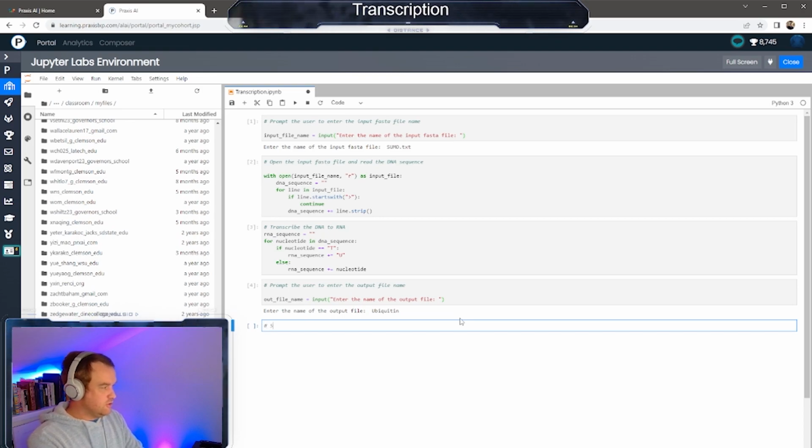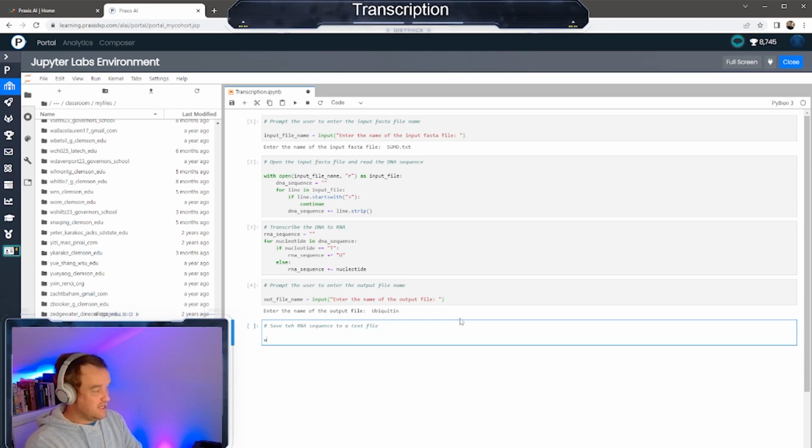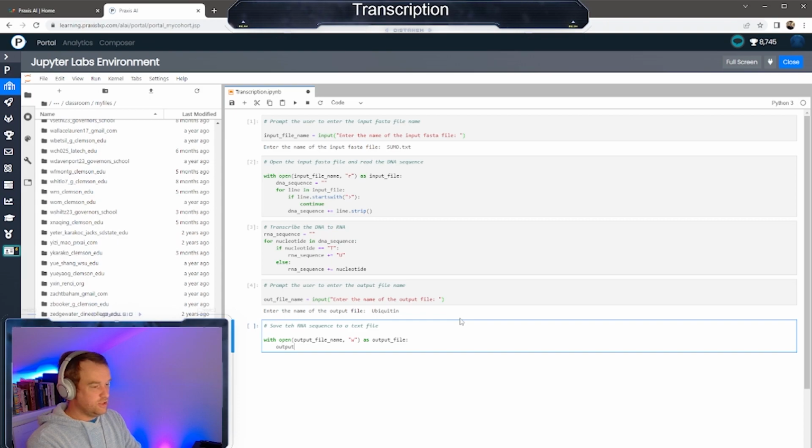And then we're going to save the RNA sequence to a text file. So now we actually do the saving after we got the name. So with open output file name, w, as output file, dot write.